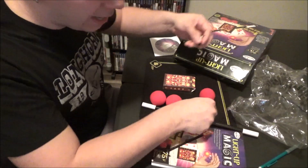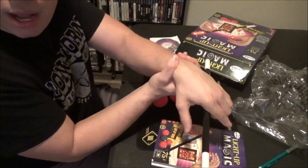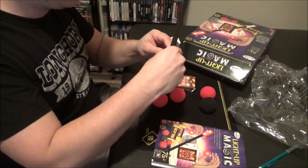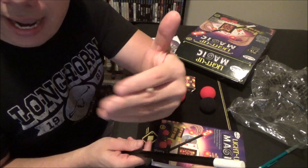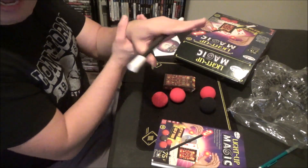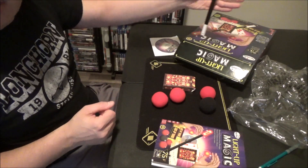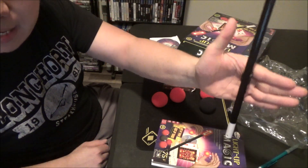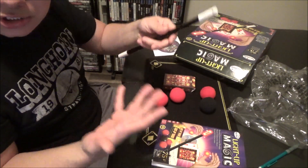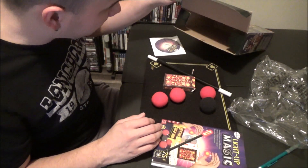So this right here would be a little bit of a revealing, but it's just a magic kit. With the whole stick-into-your-hand trick, this is a different variation where it's got a little color thing in your hand, and you can snap it on just like that. You can fool them — show them how it looks like it sticks — but then say 'watch this' and have it actually stick to your hand. You can even spin it, and it makes it look like the wand is stuck to your hand by an invisible force. This is another variation that comes in this kit, which I think is very amazing.